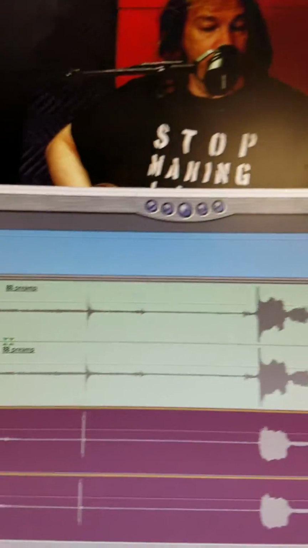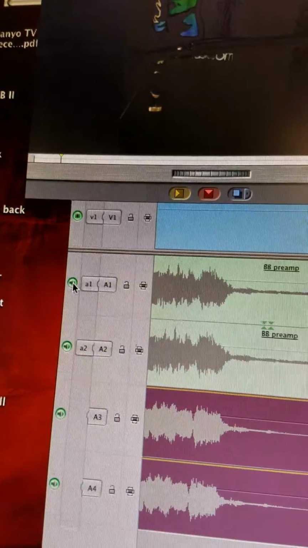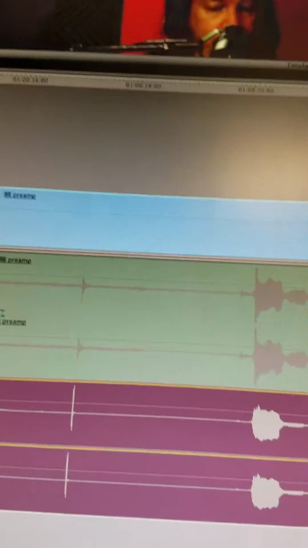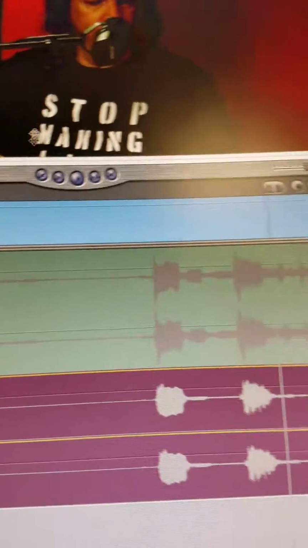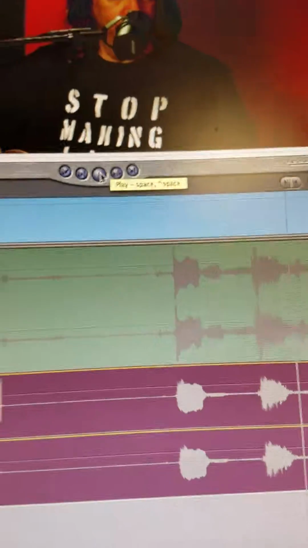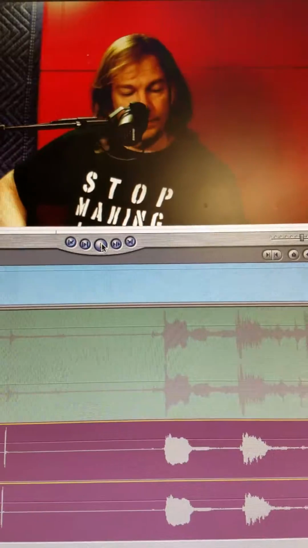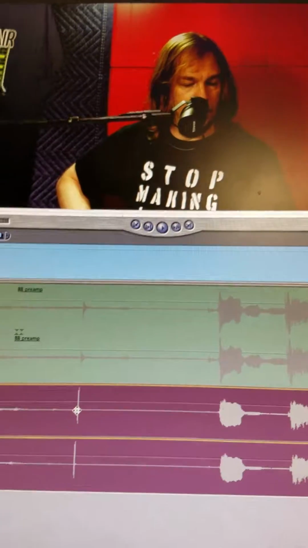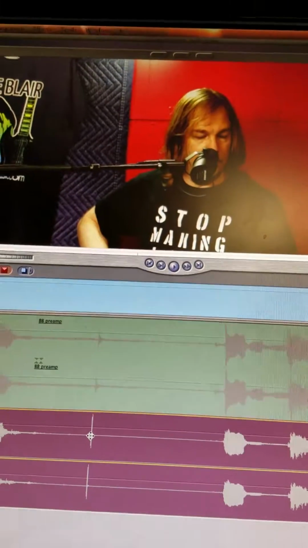And then what I would do is I would mute the audio from the camera, and then just use the quality audio from my recording. And now I've got high quality video and high quality audio, and the only reason I even have the audio from the camera here is so that I could sync it up with the audio that was done from a better quality recorder. So there you go. Easy. And it makes a huge difference.